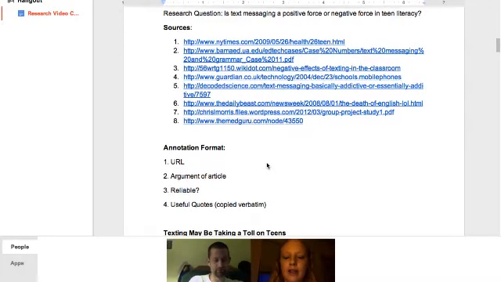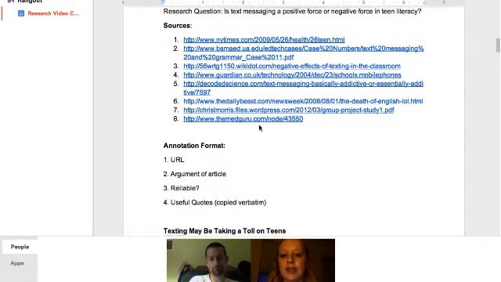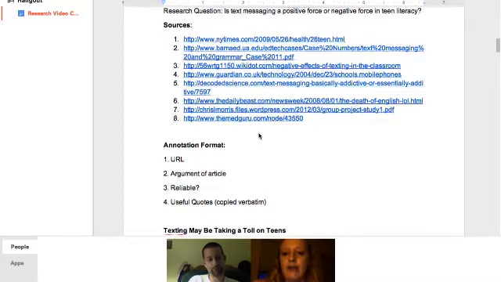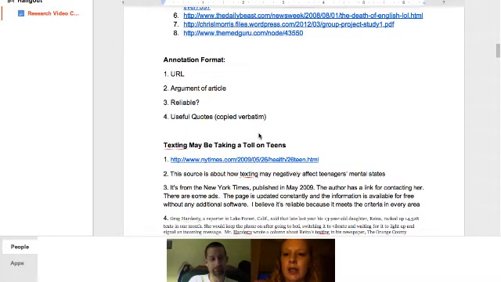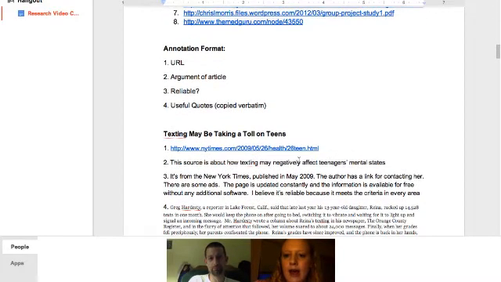Yep. So I have the list now down from 14 sources to 8 sources that we decided were pretty reliable. Now, I may not end up using all of them, but just having a lot of options is a good thing. So the annotation format that I'm using is pretty basic. It starts with just the URL, which is the part that usually starts in www, and I just copy and pasted it there. And then after that, I'm going to put down the argument of the article. That way I can remember later when I go back to write my paper what each source says without having to read it over and over.